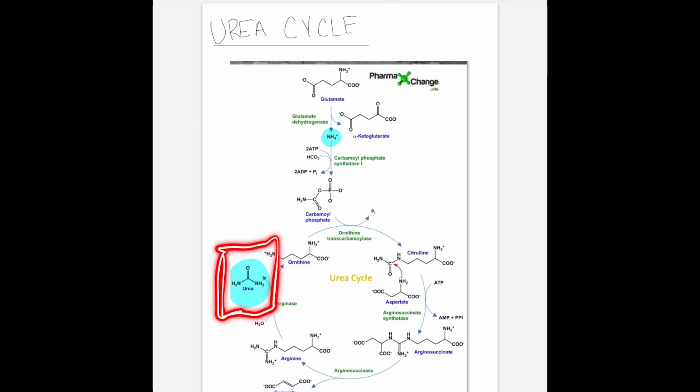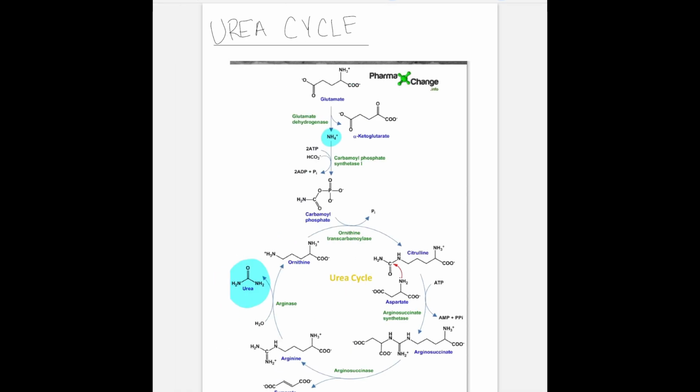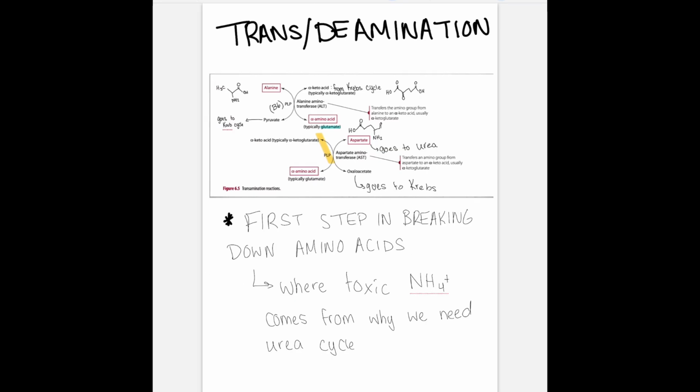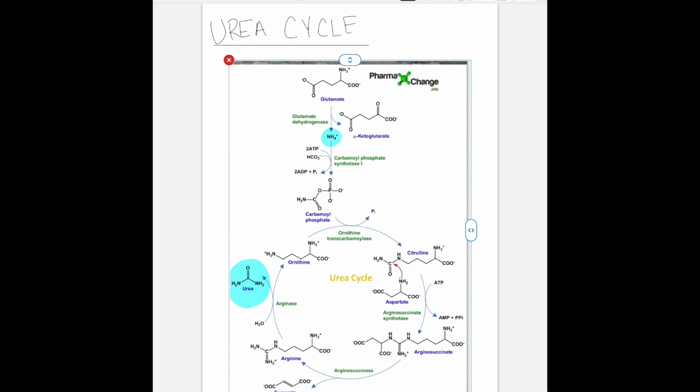So urea was something that he talked about a lot. You can go back and review the end of his PowerPoints. He talks about what happens when there's too much urea in the body, how that causes gout, how it causes other bodily conditions. He also spends a little time talking about why the urea cycle is important, because remember, if you don't have urea cycle, you're going to have a bunch of these NH4s floating around. That's going to cause your body to go into failure.